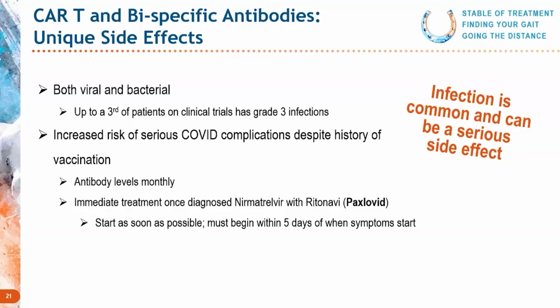And you're also at high risk for COVID complications. Right now, I think in New York City and in the southern states, we're experiencing a little bit of an uptick, and I think that's just going to keep going up with the fall and winter months. At our institution, we're checking antibody levels monthly. Even if you've had the COVID vaccines, it still puts patients at higher risk. We're seeing that patients aren't really mounting a response to the vaccines, and patients who do test positive for COVID are testing positive for an extended amount of time, over 3 months. We swab them and they're still testing positive. They're carrying that virus still in their nasal cavity.